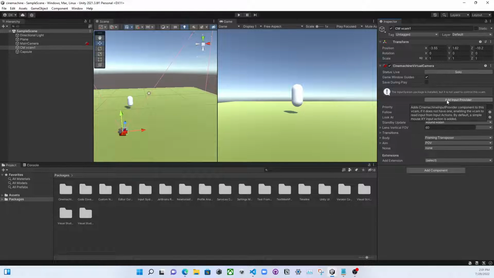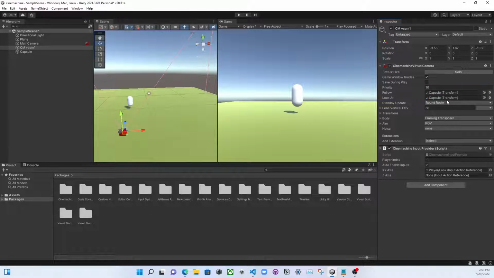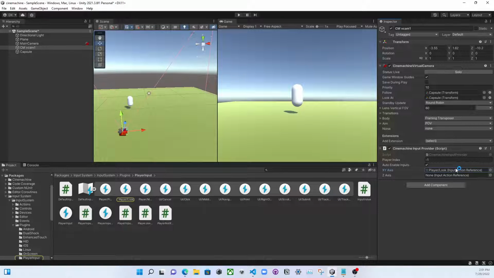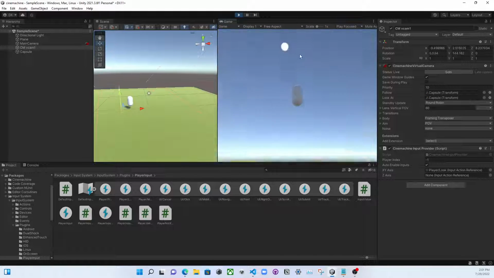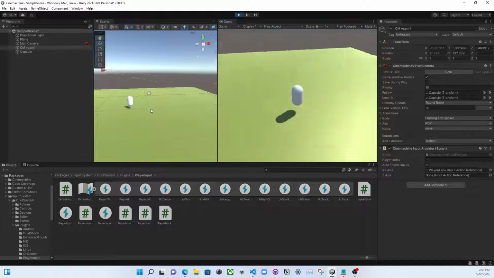Okay, so it adds this component to this VCam, enabling the VCam to read input from input actions, like what we set up last time. And it looks like it already has this set up by default in one of the packages. Interesting. So let's see if it does work, or maybe it's just looking for that. Let's see. Oh yeah, so it does work right out the box, which is very cool.